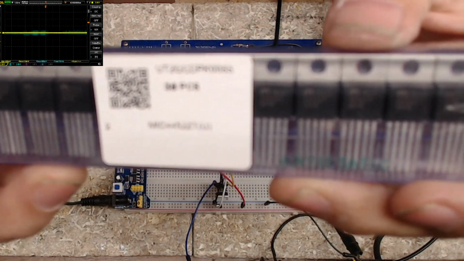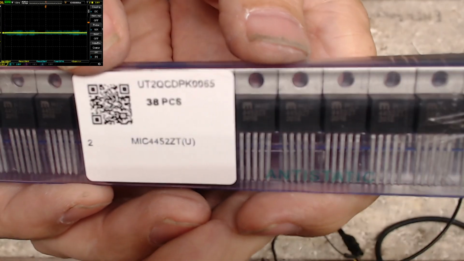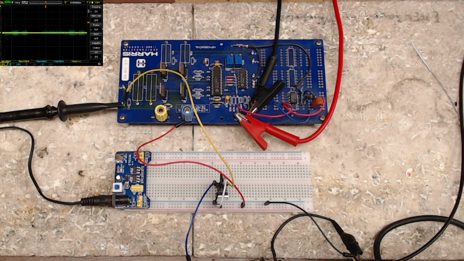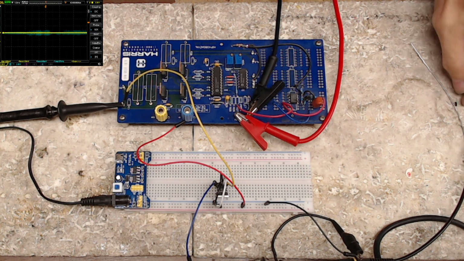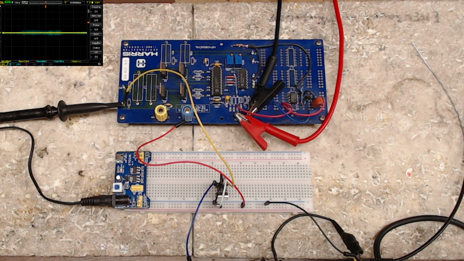If I can get it to zoom in right for you guys here, the MIC4452ZT gate drive IC. Now these gate drive ICs are absolutely hard to get, expensive, through normal means and sources. I have been quoted several times now that either people don't have them in stock or they're like 30. I think my last quote was $35 or $37 each or some number. Not quite as bad as the SI8244 ICs, but these MIC4452ZTs are getting right up there.